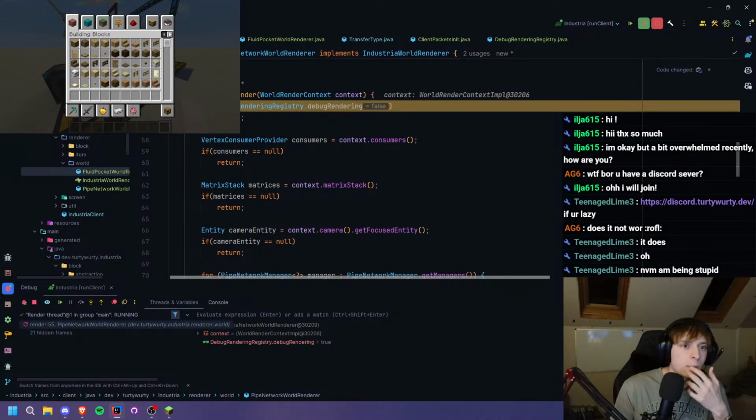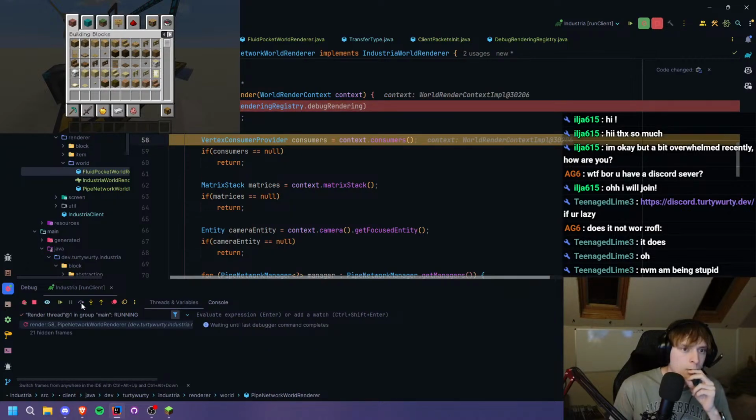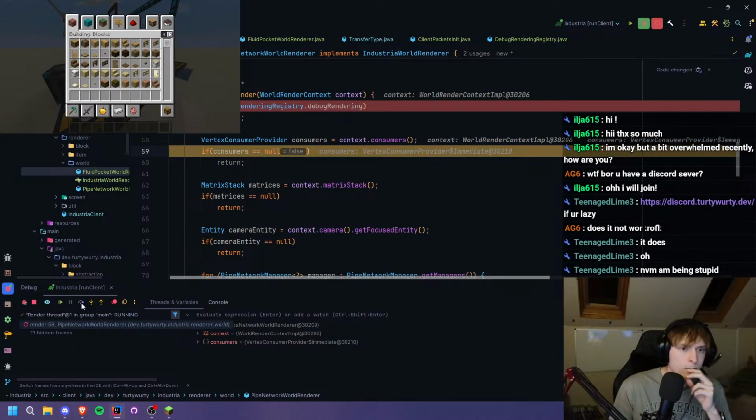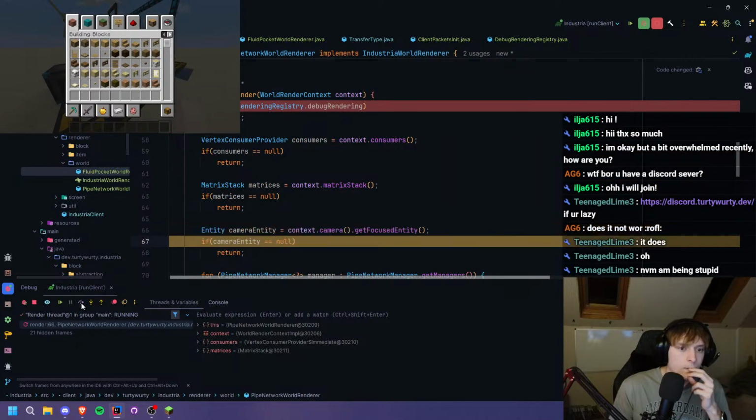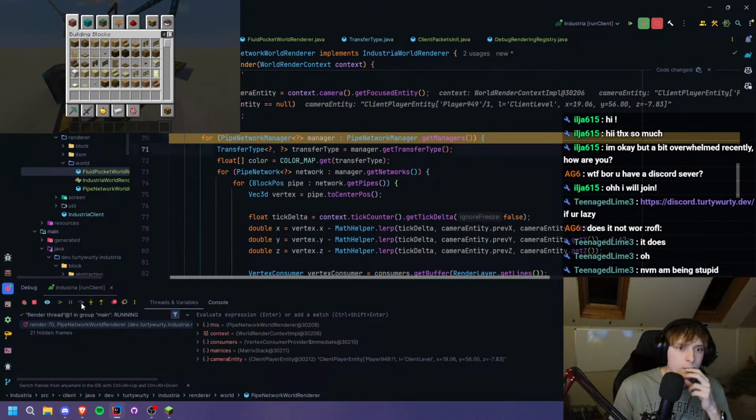If not, debug rendering registry dot debug rendering. So debug rendering is true. But if not debug rendering, right? That's fine.